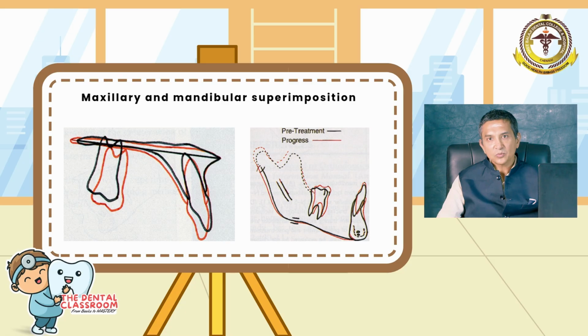For example, here we can see, by superimposing on the maxillary plane or the mandibular plane, what changes have been brought about in the tooth. So, here you can see the maxillary incisor and the mandibular incisor showing changes. This is the second most important use of a cephalogram, that is, we can showcase to the patient with evidence what changes were brought about either with treatment or with growth.